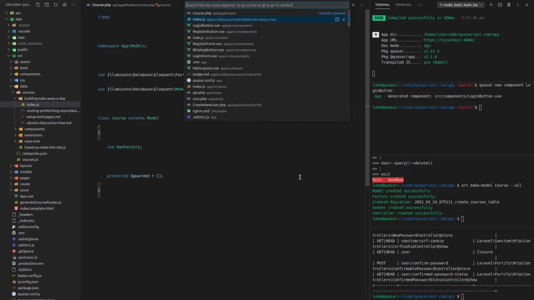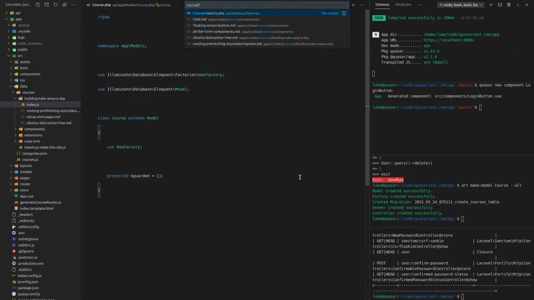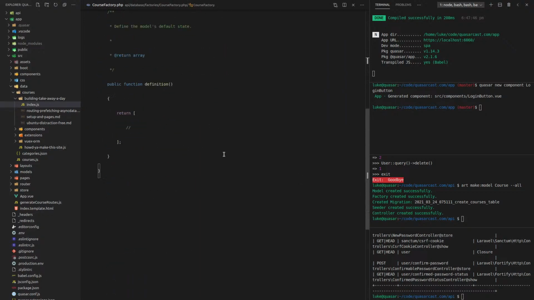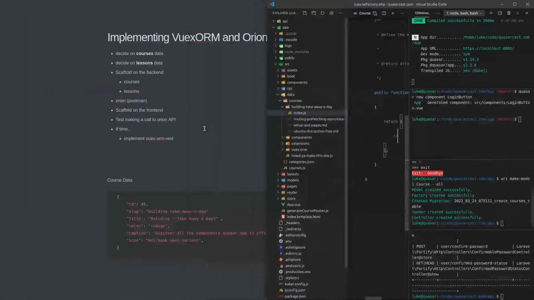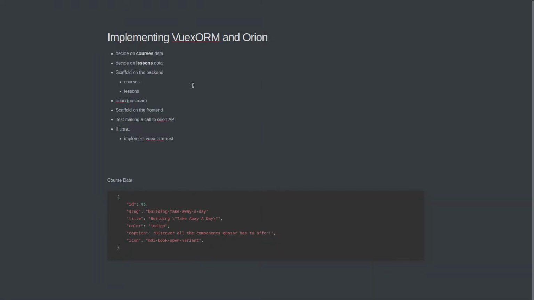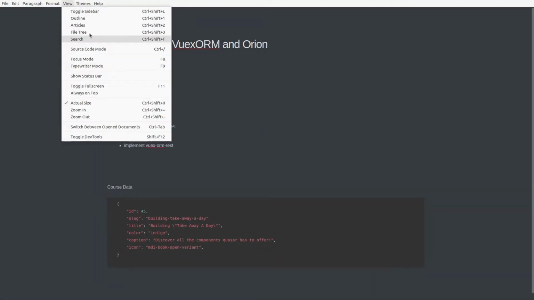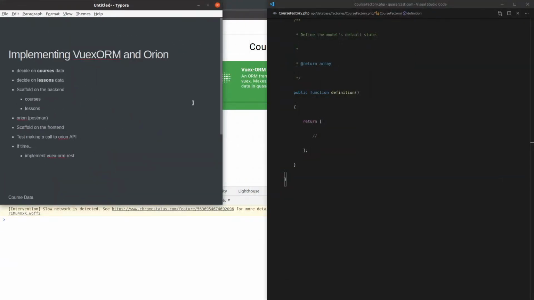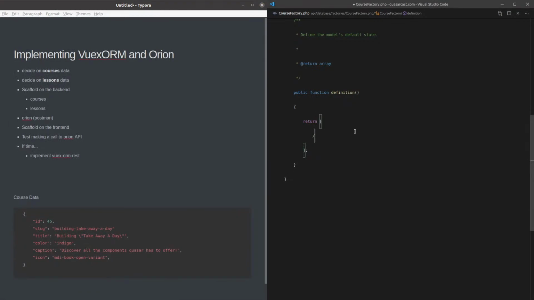Let's go to the factory. So let's say CourseFactory, and we can figure out the fields that we're going to have. So let's jump out of full screen here, whack that on the side, start hiding a few things, and take this out of full screen. Where is it? There we go. Whack that on the side, and now we can start deciding on what this is going to look like. So first of all, let's have an ID. I think that ID will automatically be set for us, so we don't actually need it.